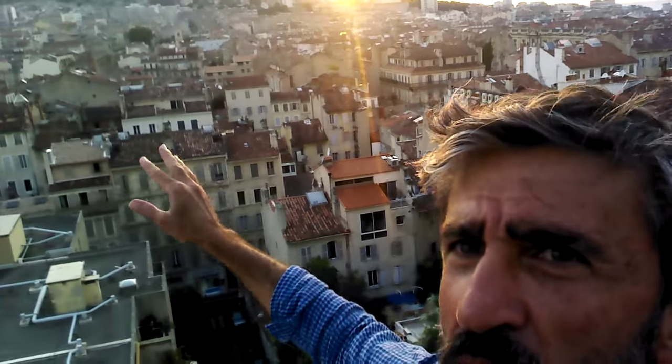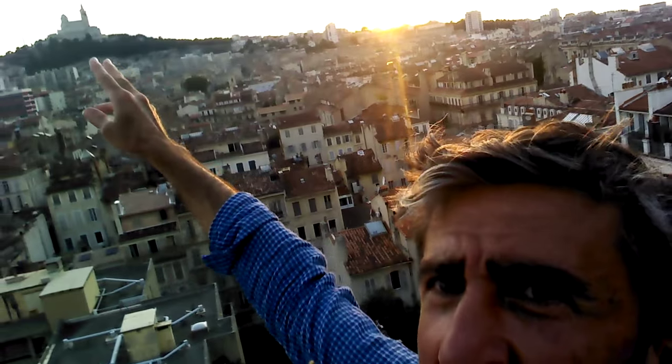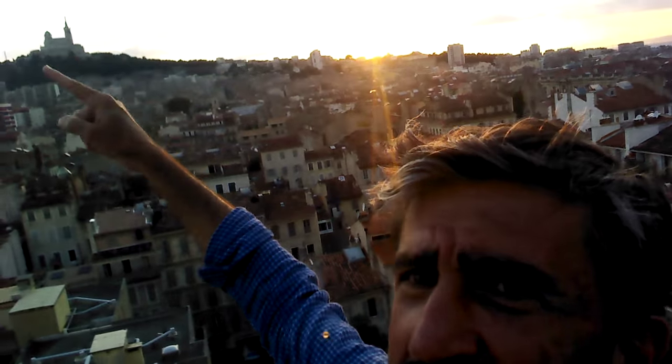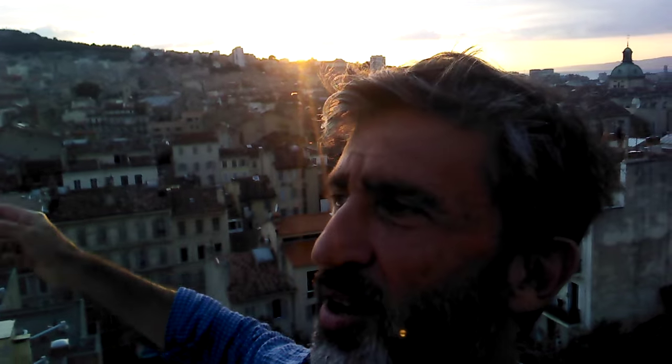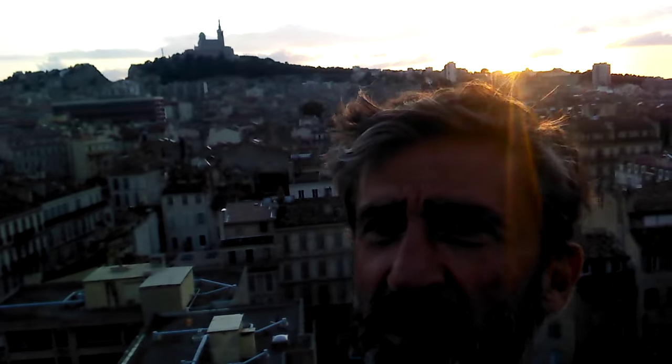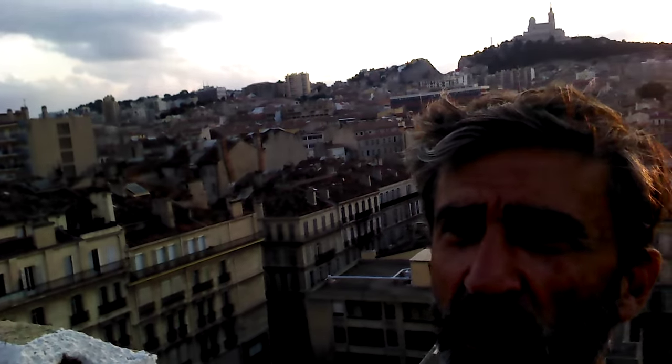Kind of then becoming more and more narrow streets as we're going up and up on hills, smaller houses. And then all the way up, consecrated to the god or the gods — a cathedral or a temple. So this is a bird's eye view of Marseille, the city of Marseille in the south of France — the largest Mediterranean city in France, an old port.